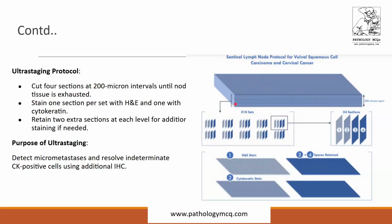In one slide, you are going to have 4 sections. Like that, you have to divide. It's 200 microns for everything, but you are dividing it into sets of 4. Each 4 sections should be on one slide, and you cut a minimum of 10 sets. But ideally, you have to exhaust the node and cut it. That is how it is.